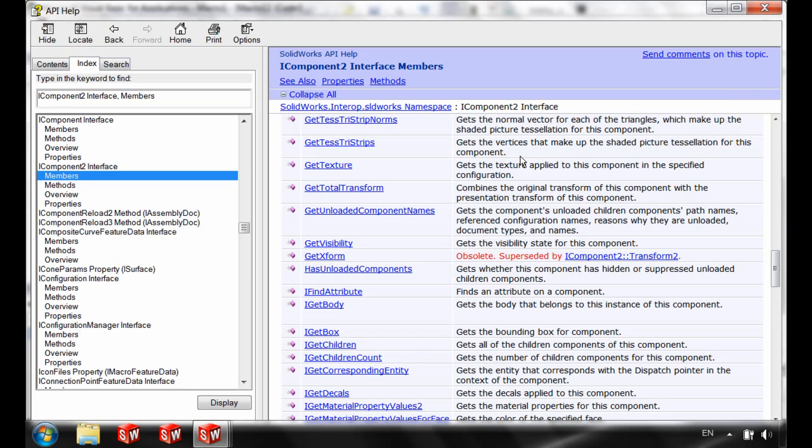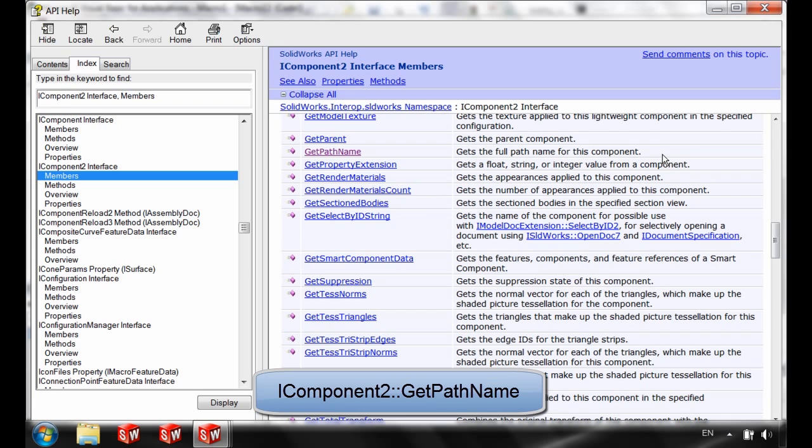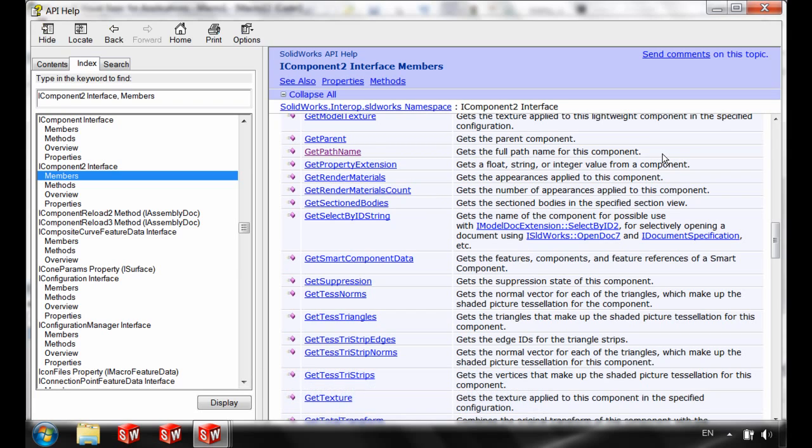Instead, what we can do is take advantage of the fact that we probably know where the toolbox is stored on our hard drive or on our network. And so in my case, I know that it is in a folder called C:\SolidWorks Data 3. So what I can do is I can use this API call GetPathName that gets the full path for this component, and that will return a path containing C:\SolidWorks Data 3. And I can just look in that string and say, well, if C:\SolidWorks Data 3 exists, then we'll assume that that component resides within the toolbox, and we'll assume that it is a toolbox fastener.